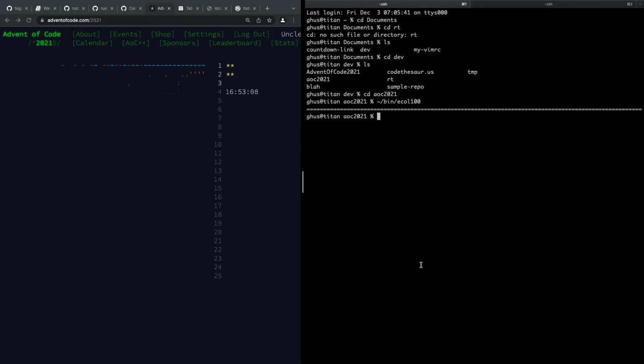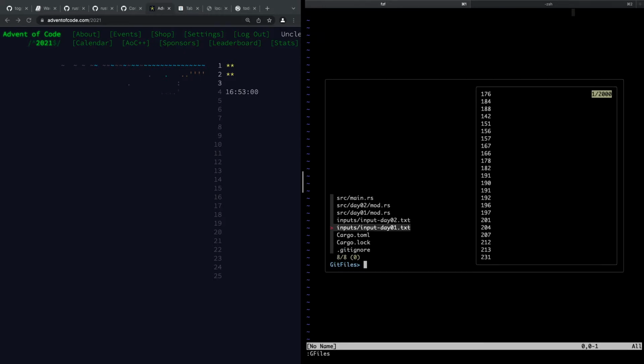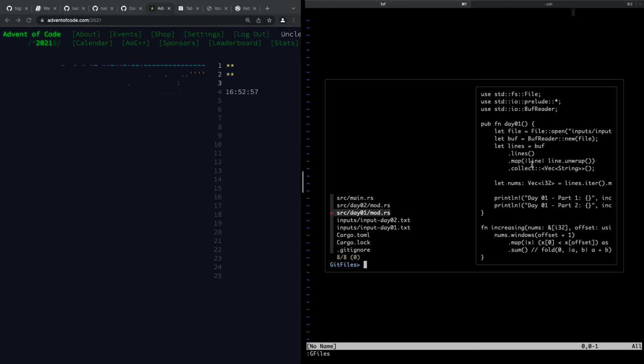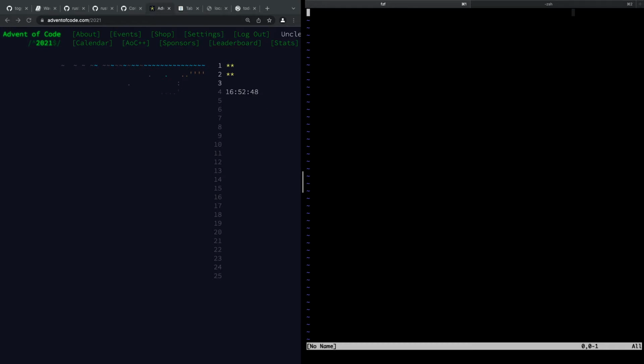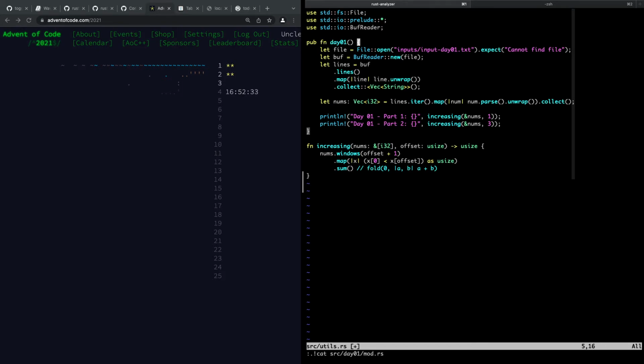Again, hi and welcome. Okay, so what we're going to do is we're going to refactor. I'm going to start off by doing a little refactoring because we have code here in day 1 that reads a file and code here in day 2 that reads a file, and I'm going to bet dollars to donuts that day 3 is going to require us to read a file. So let's create a brand new utils.rs and pull in that code that reads a file and returns a vec of strings. Right, and this is all we're going to do here.